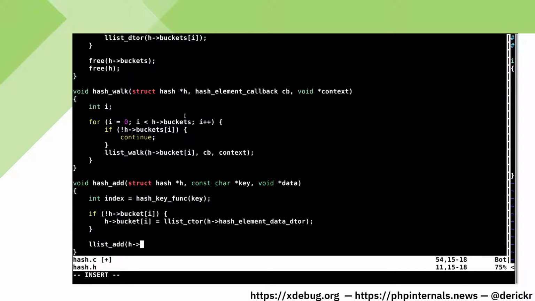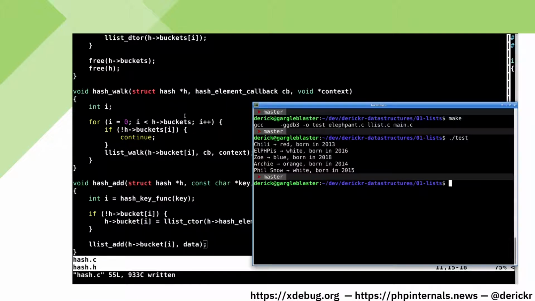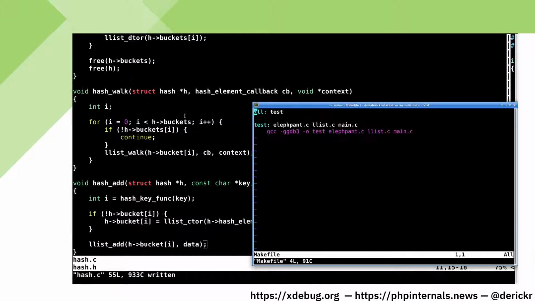Oops, the i's should be indexed here, of course. Did that the wrong way around. And then what we can do is add our data element to it, which is going to be just data. Now, this technically should be all the code, but let's see how I fared making typos in my code.